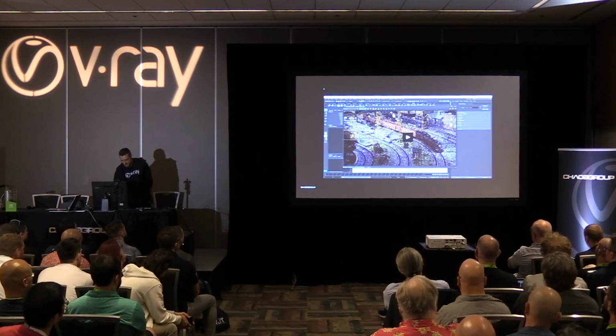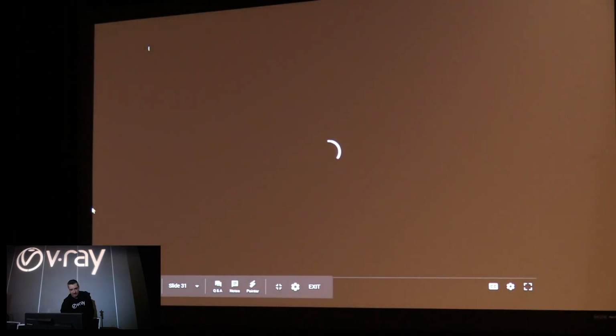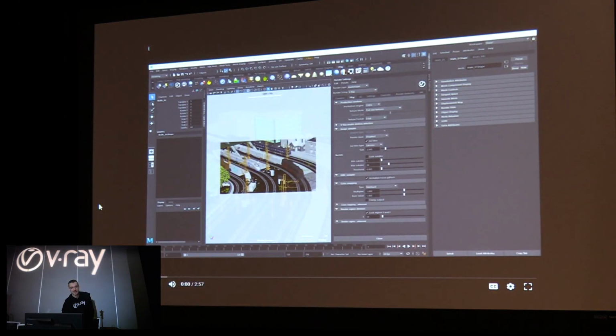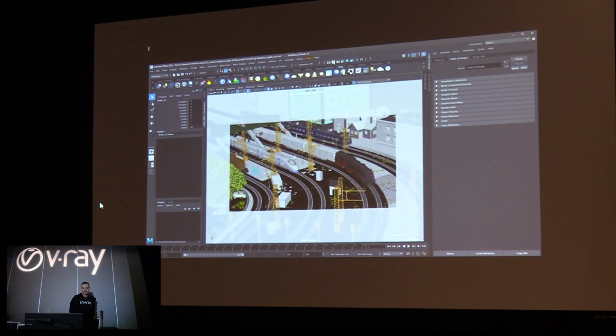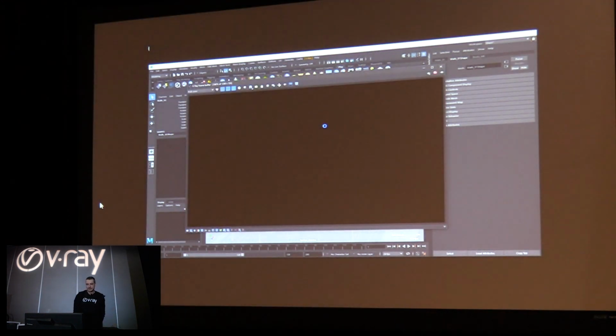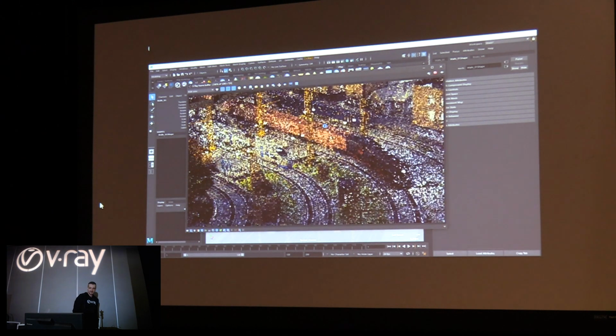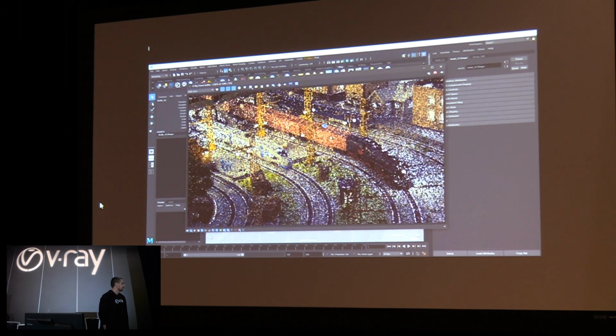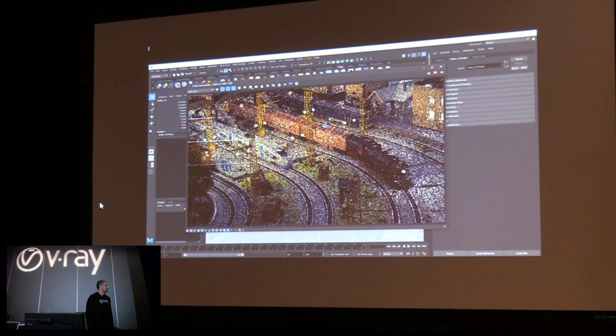And let's see some of those things in action. So this is a V-Ray GPU render. We're using bucket rendering for this. So this was done on quite an old GPU. It was a Quadro M6000, I believe, because this is what the 3D artist who recorded the video had in his machine. So V-Ray GPU supports quite a few generations of GPUs, so it can work on the brand new cards, but it can also work on older cards.